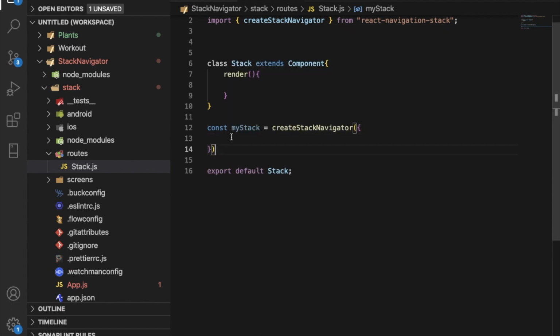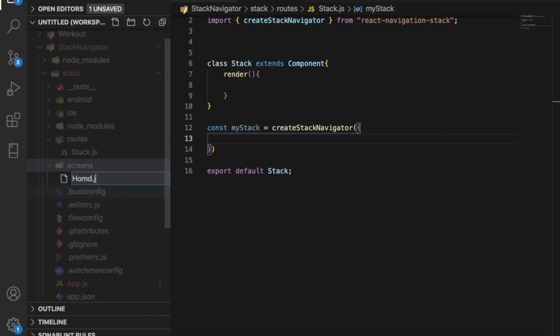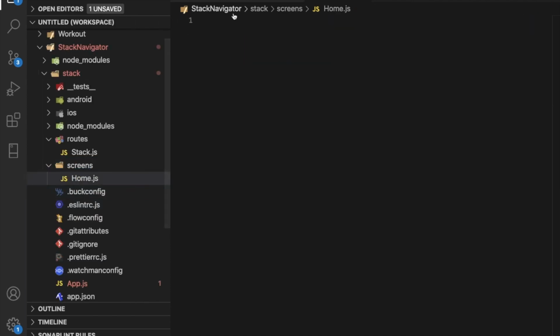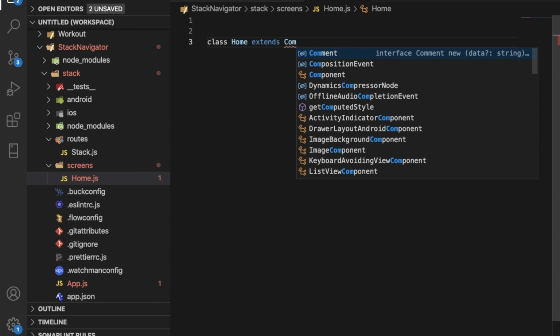Okay. So I'm going to come back here in a bit. Let's create at least one screen here. So let's have home.js. So I'm going to have just this basic setup, Home extends Component.